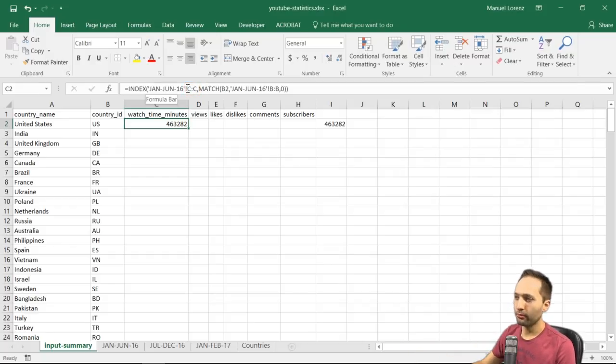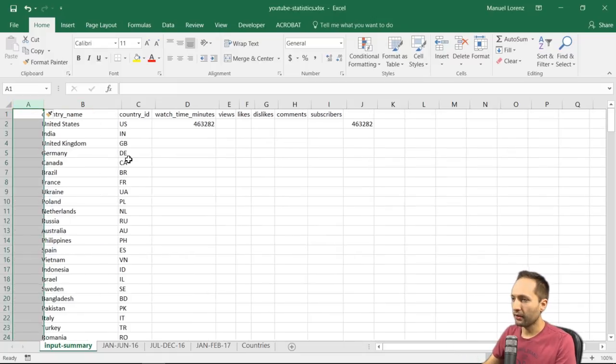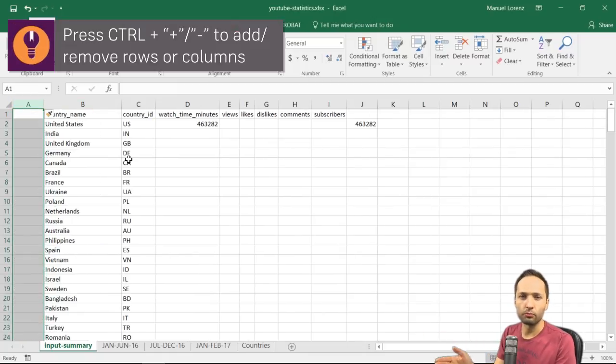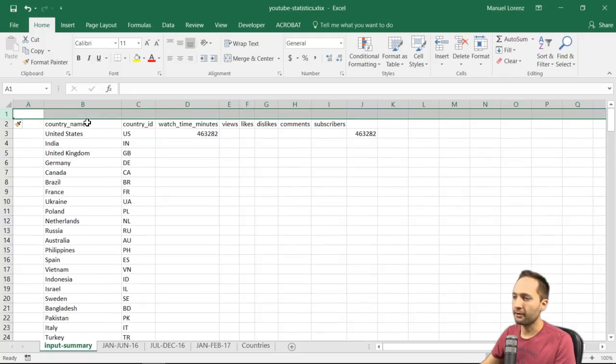And into the column, right here, we will write that sheet reference. Now, let's just do that so that you can see what we want to do here. So I'm clicking into the first column, and now I'm pressing Ctrl+. This simply enters a new column. And we can do the same thing in the first row by selecting the first row and pressing Ctrl+ again.